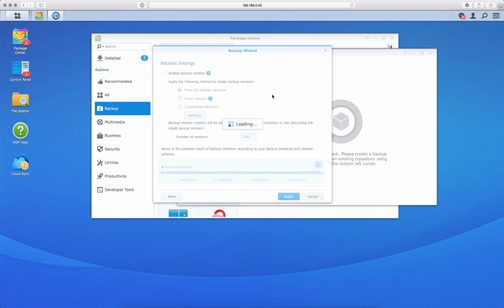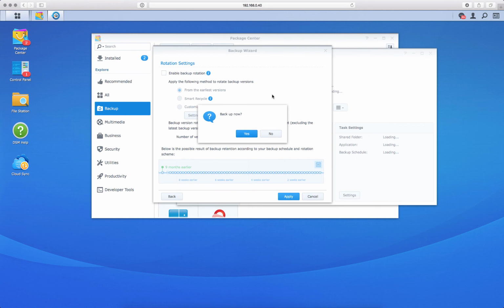The other thing I want to mention is the difference between Cloud Sync and Hyper Backup. Cloud Sync has limitations on what kind of files you can upload, and Amazon kind of controls that. So if you're trying to upload raw files, there are some other file types that you can't upload through Cloud Sync, and there are limitations on how big those files can be. So Hyper Backup is a good way to go. You can upload large files and so on.